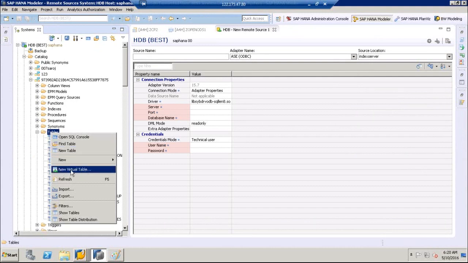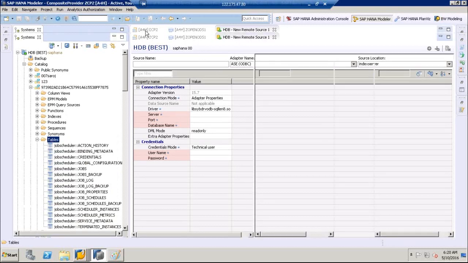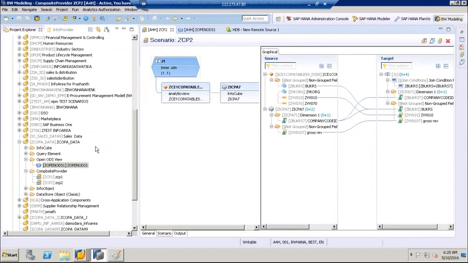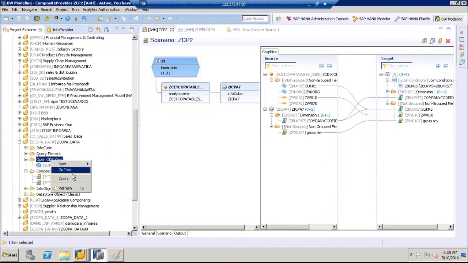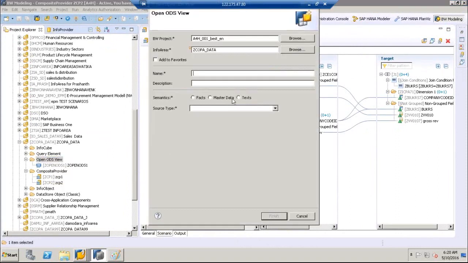On top of these virtual tables, what can I create? Right click on OpenODS view, new OpenODS view. The source type is virtual table using smart data access. So a virtual table is a data source which provides data incoming from Hadoop, and I can process it in BW.